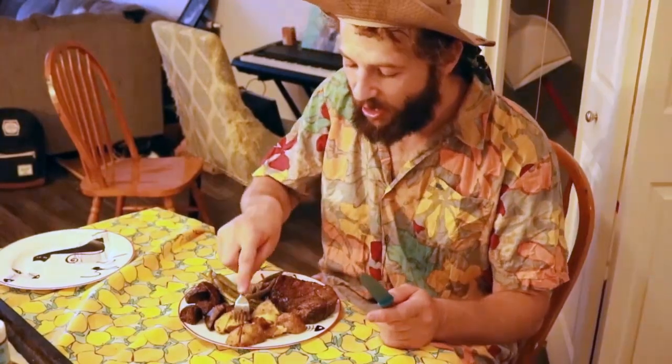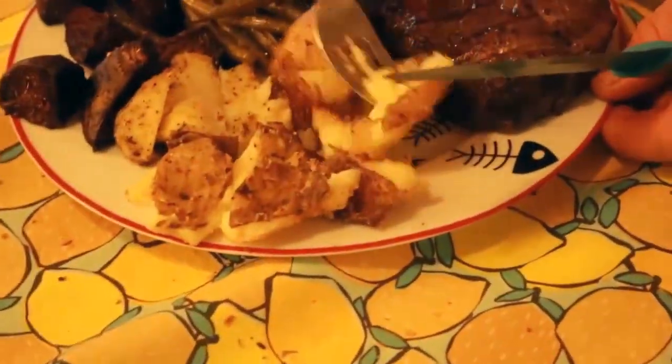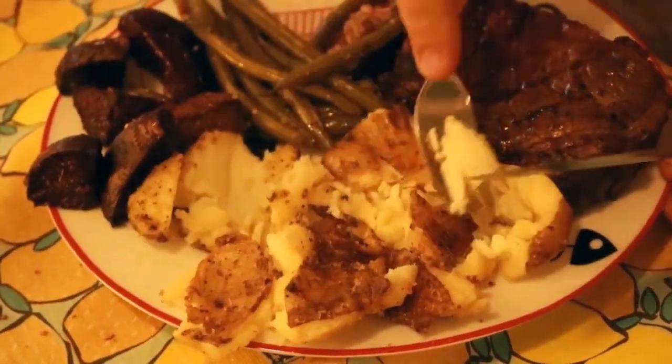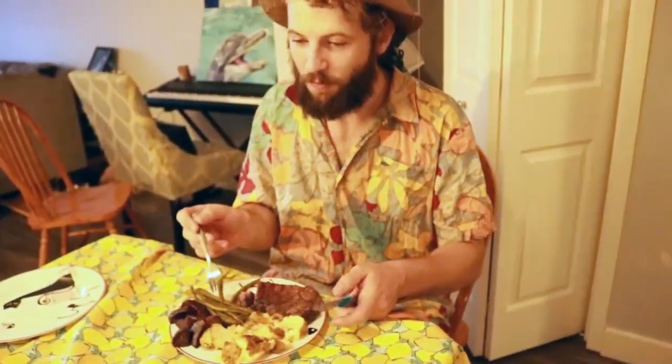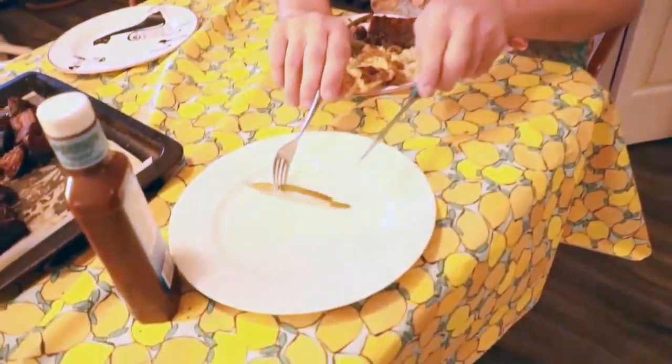Potatoes, they're a little dry, but like I said, what I do with my potatoes is I like to crush them like this, and then I like them crispy. I crush them like that, and then I put the butter back on top of them. These beans though, man, there's nothing to cut into them. Just so good. And the beets, nature's candy.